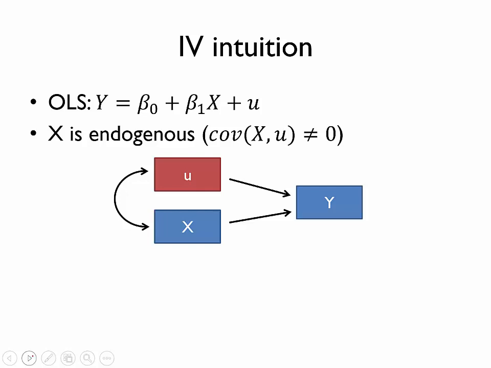For example, income might affect demand for cars, but income may also be related to car price because when consumers have more income, perhaps they're willing to spend more on a car. Now we are less certain when we look at the relationship between x and y — are we measuring this causal effect that we are interested in, or are we measuring the relationship of car price to factors like income which in turn affect demand for cars? This means that the OLS estimate of beta 1 could be biased because the relationship between x and y might reflect that causal impact of interest, but it may also be confounded with this other pathway through which x could be related to y.